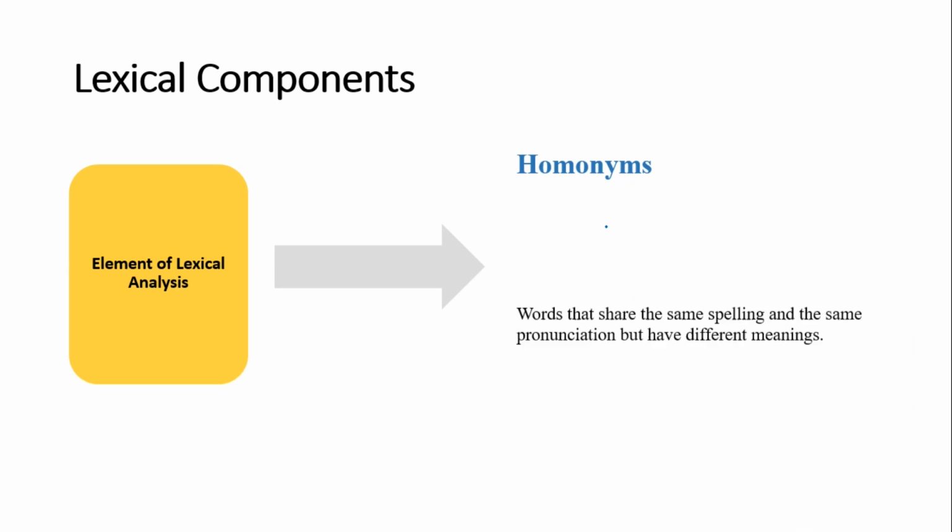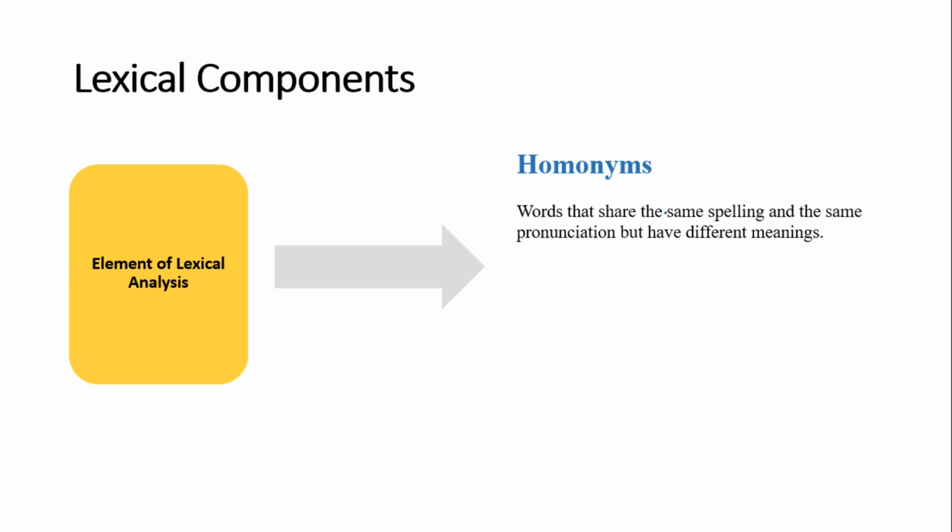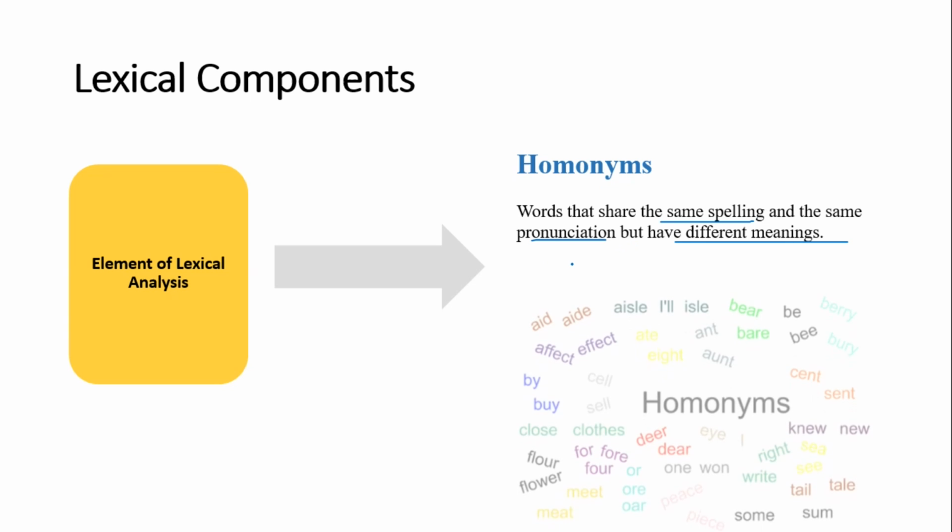Next is homonyms. Homonyms are the words that share the same spelling and the same pronunciation but have different meanings. So where we come across words that are having the same spelling and same pronunciation but their meanings are different, we call those homonyms. Like deer and dear. So DEER is for deer, which is an animal, and DEAR is a dear, which we put in emails or something when we try to talk about some person and try to give some respect to that person.